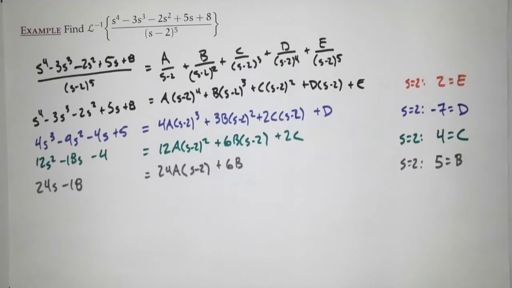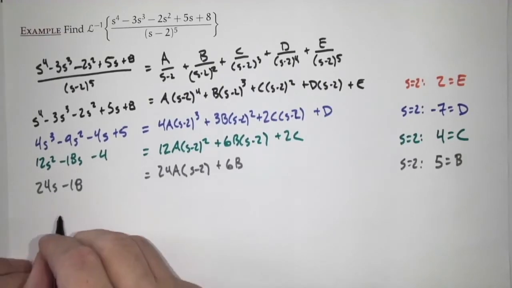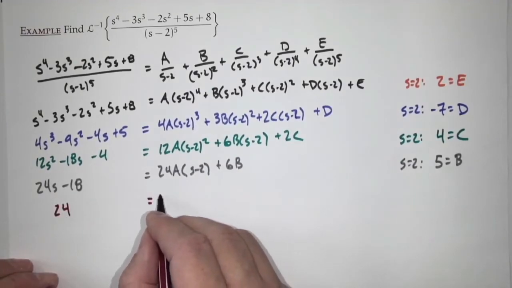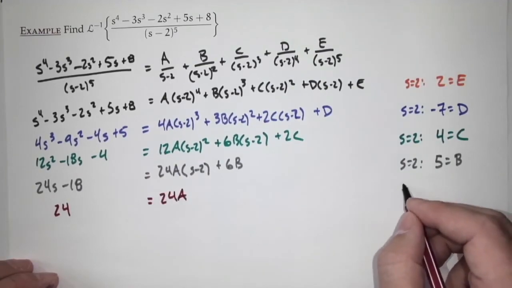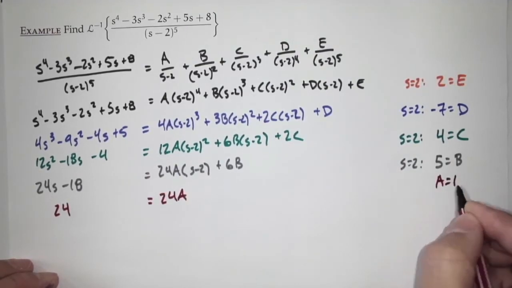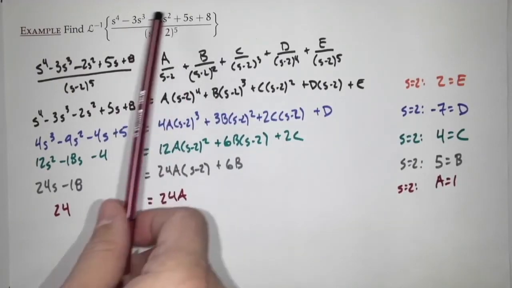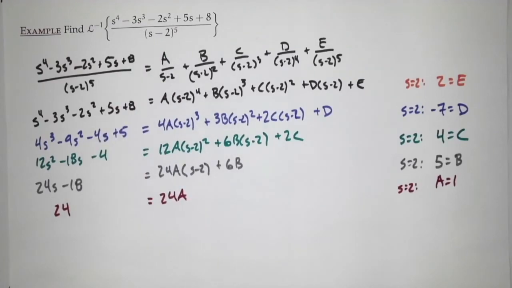Woohoo! At this point, it's pretty easy to solve for a, but, you know, in for a penny, in for a pound. 24 equals 24a. So what is a? We don't even have to pick anything, but I'm going to pick s equals 2, just because that's what we said. So this idea works if you have a large repeated root over and over. If you didn't have a repeated root, it's kind of a hopeless idea. But if you have a root that shows up many, many times, this is a nice idea.